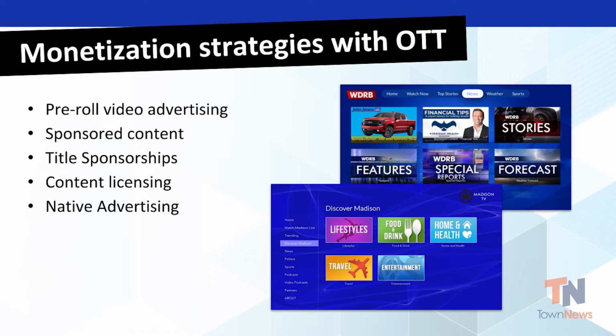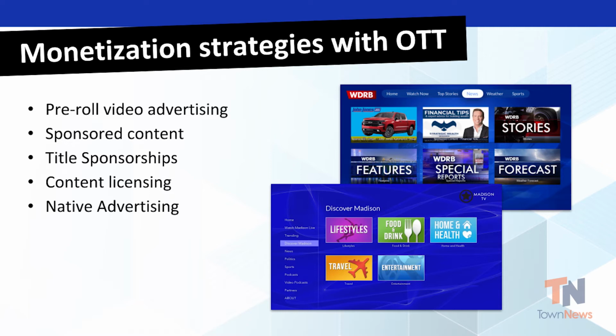We also have content licensing. This is a good example: a minor league soccer game that ESPN might have the rights to, but are not going to air all the games. They're happy to license the airing of those on OTT products, and to offer those to a local media company to air. Sometimes there's restrictions like geofencing and things of that nature, but we have all the technology to help you support those license agreements that you can make.